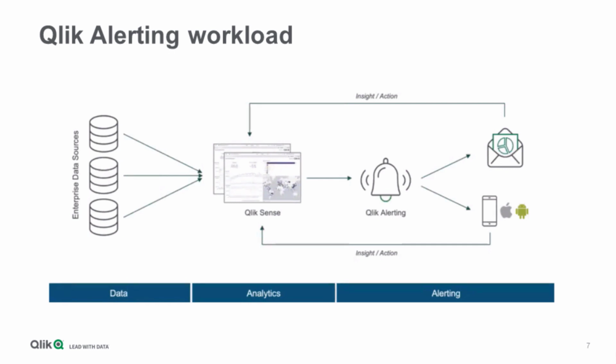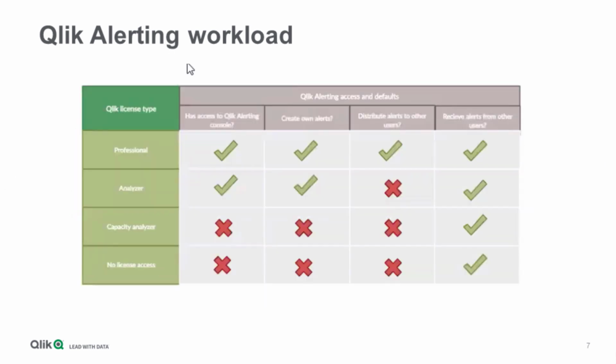So once you've added the Qlik Alerting tag to the Qlik Sense Enterprise on Windows license, what type of alerting capabilities are available to each access type? So from Qlik Sense side, we have professional, analyzer, capacity, and no license access. For example, if you have a user that has no license, here we can see what you are able to do on Qlik Alerting side. So for a professional license, you have all capabilities. This is just at a high level. You can find more information in the help page. Okay. So yeah, here's a brief summary. Okay, I appreciate that we can get more details from the documentation, but that's nice to have that overview.